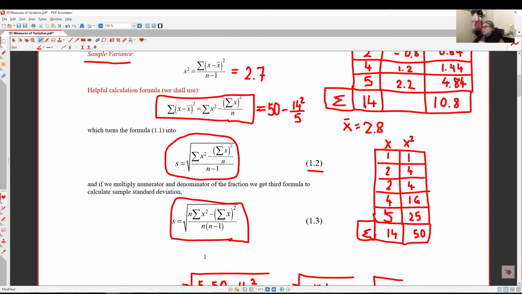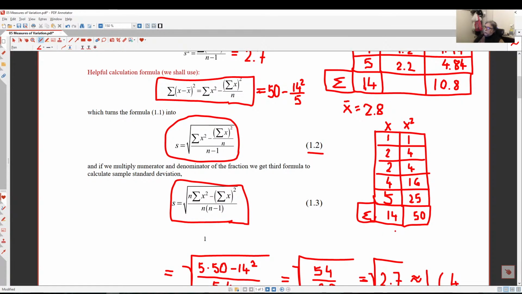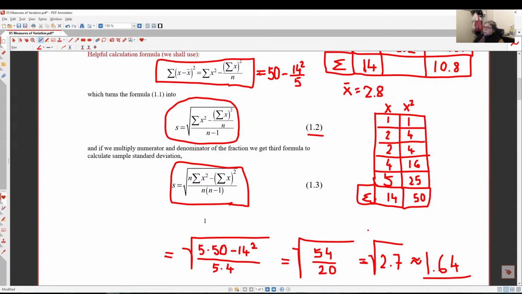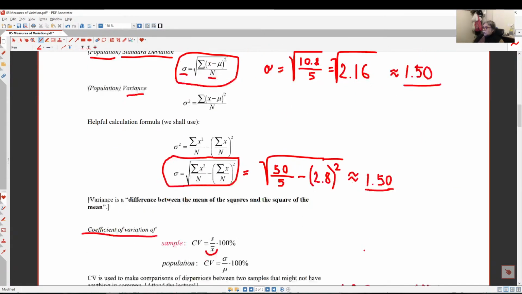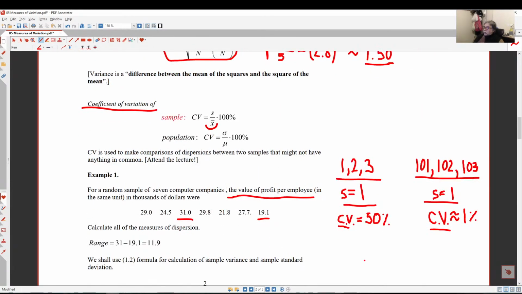Remember, the variance is the square of the standard deviation. And remember another thing, that the standard deviation of the population is calculated differently than the one from the sample. So this is all about sample here. And this is what we will usually calculate, sample standard deviation. But if you need a population standard deviation, you're just going to use a different one.